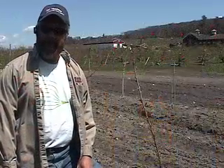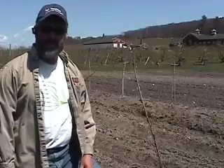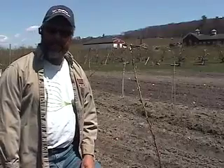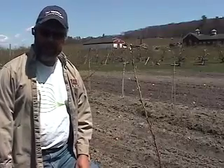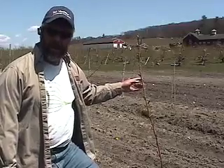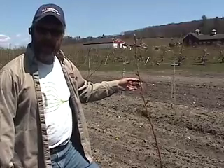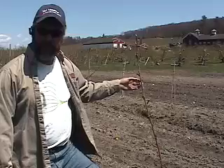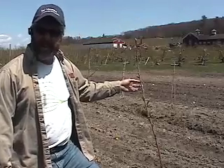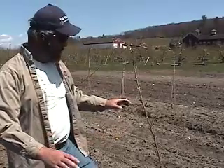Hello, John Clements for the UMass Fruit Advisor. Today is April 27th, 2006. It's a beautiful day here at the UMass Cold Spring Orchard. We're standing in a newly planted dwarf sweet cherry orchard. I've got some sweet cherries here that were pretty much whips — New York numbered selections from Bob Anderson's Cornell Geneva breeding program for cherries. I thought I'd show you today a technique that I've used to induce the kind of branching we want on these cherries.